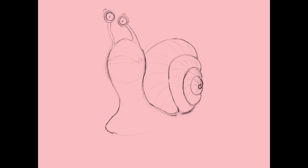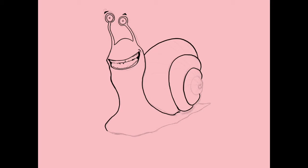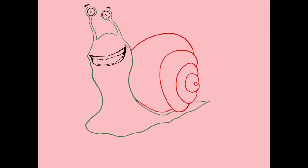As you get your roughs laid out you can figure out if that's how you want it, then you can make a new layer and lower the opacity of the last layer and start putting some more finishing touches on it. It had eyebrows on it — pretty sure I removed those in just a little while.